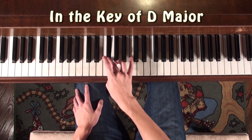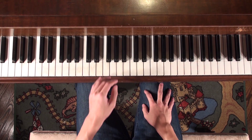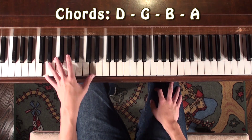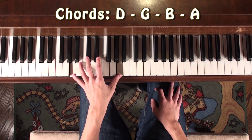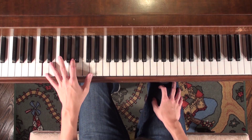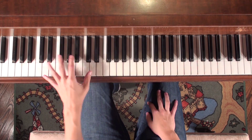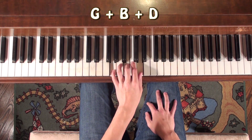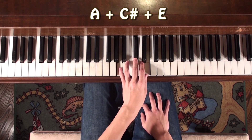So it's in the key of D major, so you have the F sharp and the C sharp. I'm going to quickly go over the chords in the left hand we're going to be using today. It's going to start off on the D going up to the G. In the left hand there's going to be a lot of running chords — broken chords. The D chord uses F sharp and A, the G chord uses B and D, the B chord uses B D F sharp, and the A chord uses A C sharp E.